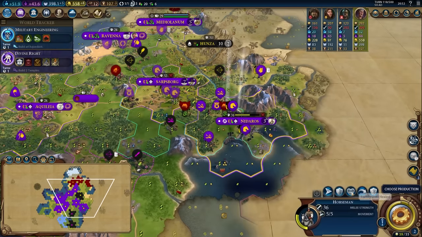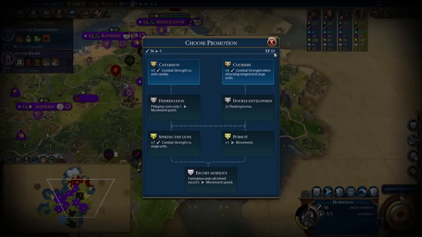I'm going to take a moment here with my horsemen to heal. And when it comes to promoting horsemen, there's quite a few promotions that I think are quite good. I would say going either left or right is really good here for the first two promotions. If you want to go more economic route with your horsemen, which is the route that I generally think is better, go for caparison into depredation. This will allow you to do a lot more pillaging in enemies' lands.